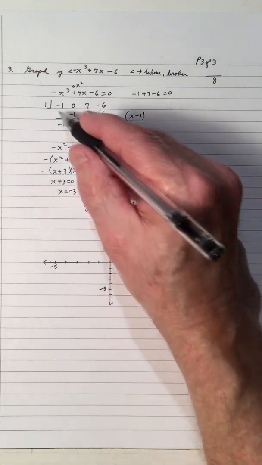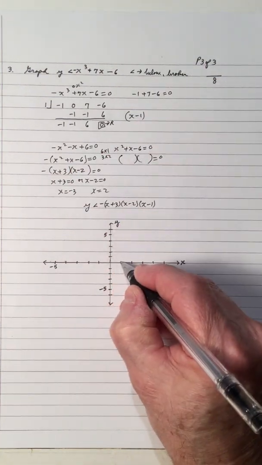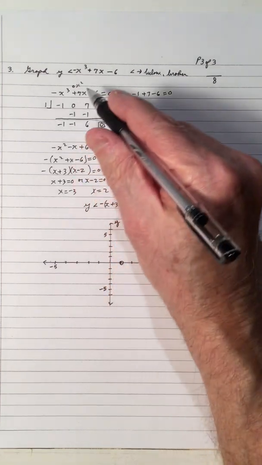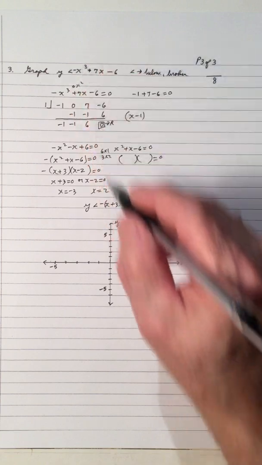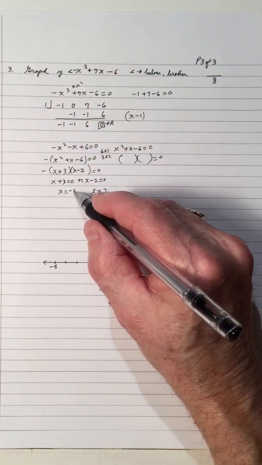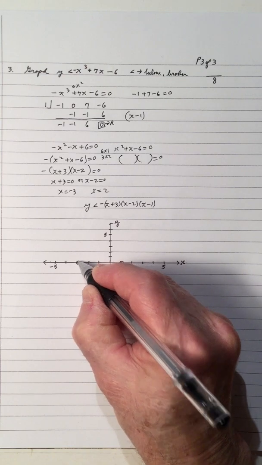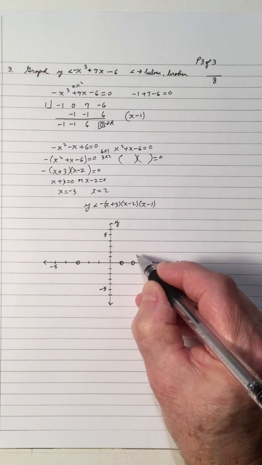So the x-intercepts are 1. Notice it's broken, so this is hollow. Even though 1 is an intercept, that 1 won't make it, there's no equal 0. And the other intercept is -3, which is right here, but is not included. And the other intercept is 2, but is not included.